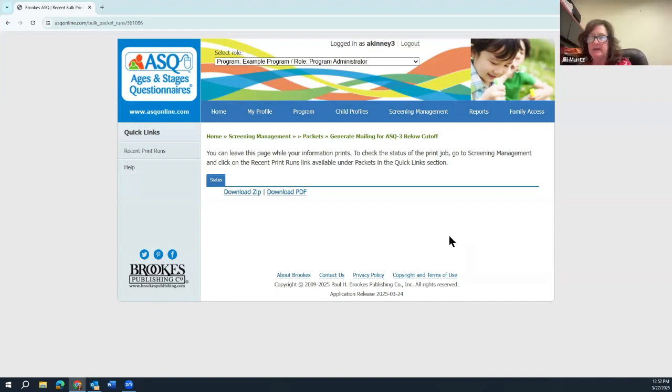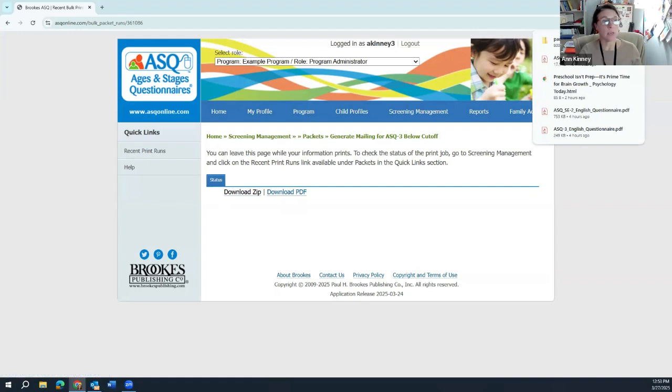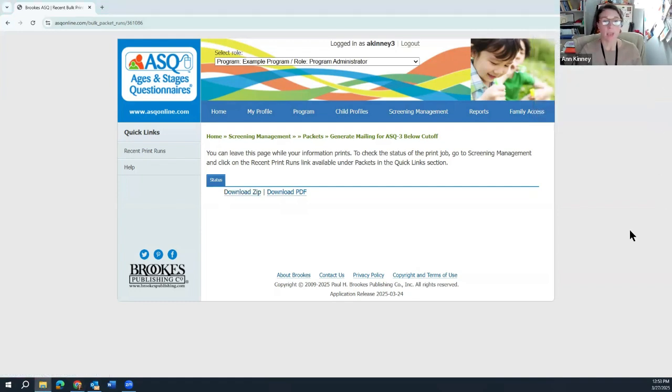So if we create these packets, Jen, then all the teachers would have to do is we'd give them the path that they would take on how to generate, and they can print them all out before parent-teacher conference. Yeah, that's easy. Yep. Absolutely. So again, if you download it as a PDF, it's just going to be one PDF. And if you're going to print them, you could easily do it that way. When you do download zip, that's where it's going to give you a little folder with those 2 separate ones in it. And then you just save it to your desktop, or wherever you want to save it, folder or desktop, and then have the ability to print it anytime that you wanted to.